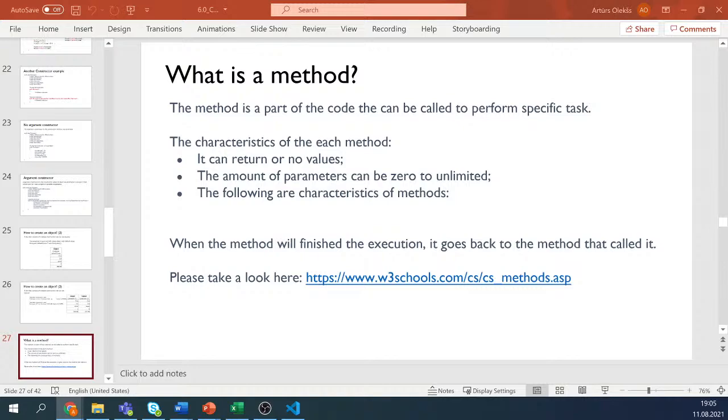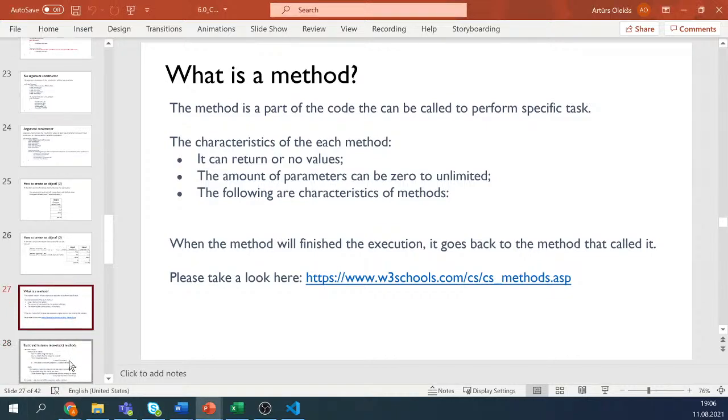In addition, we also have the option out. That means that this is the returning value of the method. So something can be returned out of the method, and in addition to the returning parameter, or instead of the returning parameter, we can use the out keyword next to this parameter. And in fact, when the method finishes the execution, it goes back to the place where it was called.